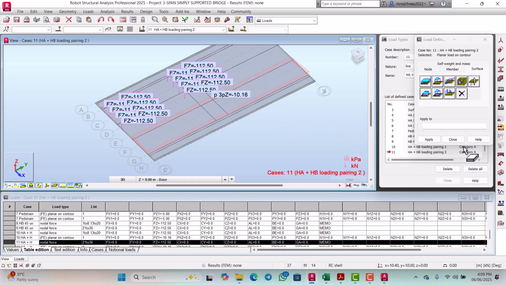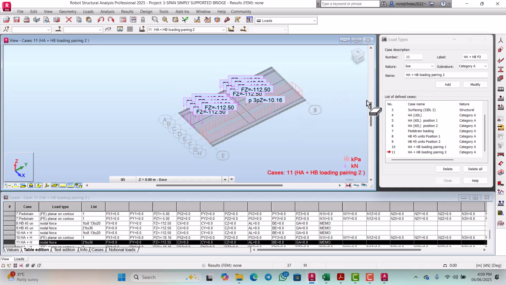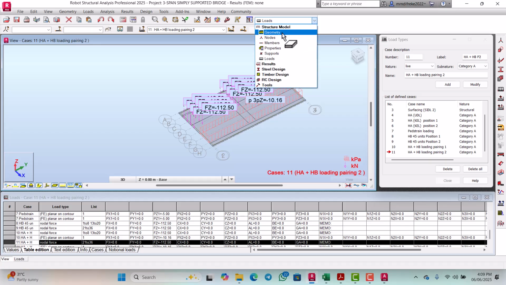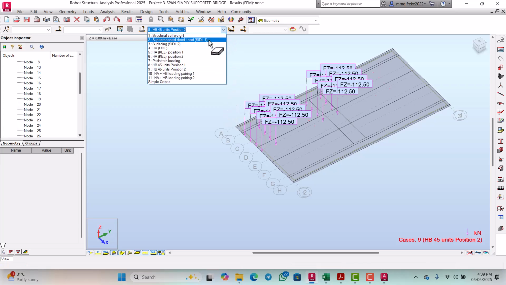So we can close. So let's look at the different loading now.